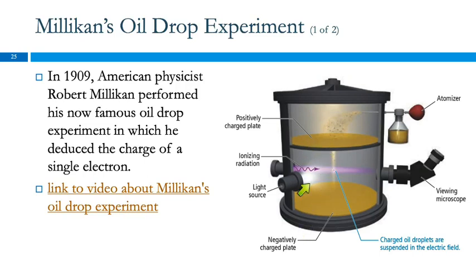Then he applies the electric field, looks at a particular particle, and gets it to stop moving. From that, he can figure out the charge on that one particle. So he's got the charge on the particle and the mass of the particle. So he can do the ratio and find the charge-to-mass ratio of these different droplets. They had different ratios, but he looked at all these different ratios and found that all of them were a multiple of the same number, and that was the electron. So that gave him the charge on the electron.